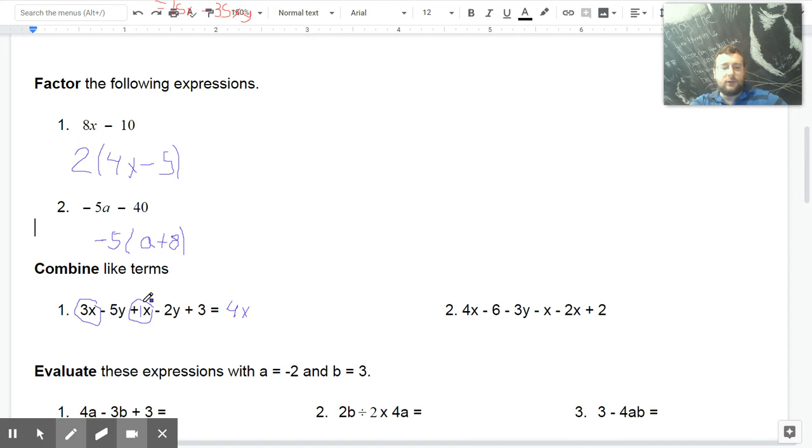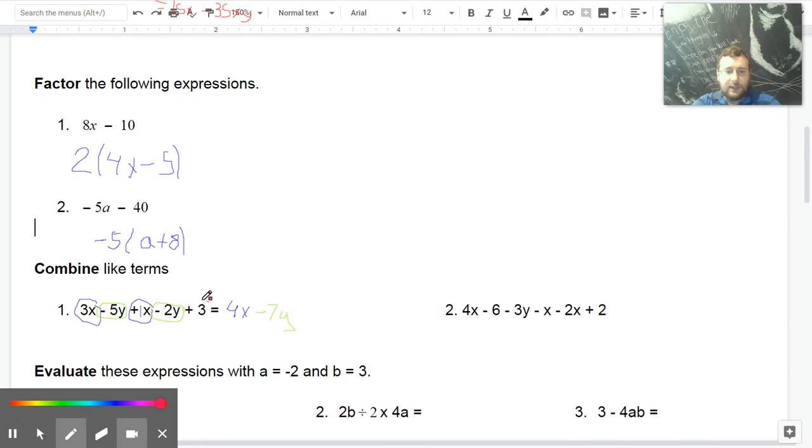And then I move on to the next terms that I haven't addressed yet, which is this negative 5y. And I also have this negative 2y. Putting two negatives together makes an even bigger negative number. So negative 5y plus negative 2y should make negative 7y total. Be careful when you're doing this not to accidentally neglect the actual sign of the term you're trying to put together. A lot of people will see the 5y and the 2y and give 3y, but that's not right. You've got to actually do the operations correctly.